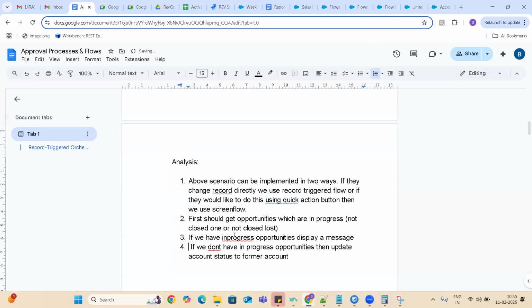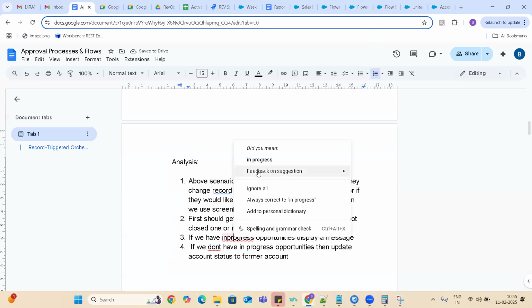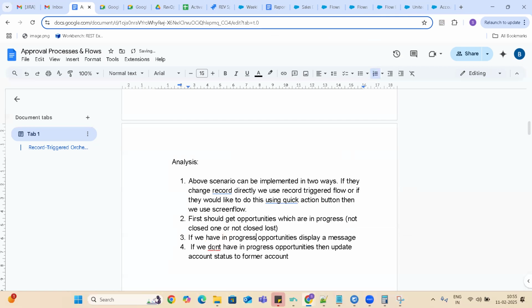If you have your analysis ready, guys, then you can easily implement the flows. It's a mandatory step. You have to write down whatever you are understanding when you get the requirement. So now my thing is it's a quick action, so I decided to use Screenflow.